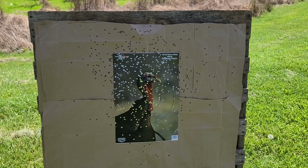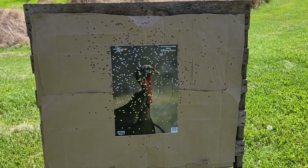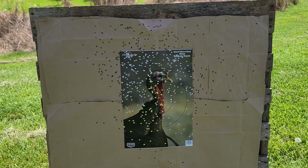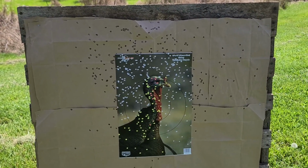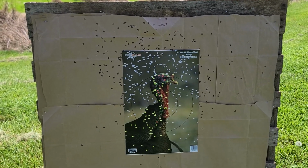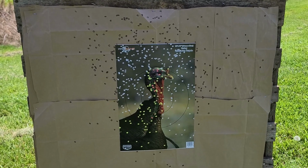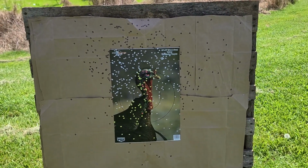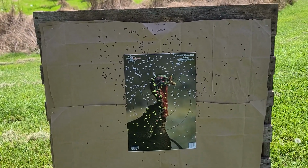I'm not gonna lie, I was expecting a little bit tighter of a core out of that Kicks 680 constriction. Maybe this stuff likes even a little bit tighter choke. Maybe if I get the 670 Kicks or something from Indian Creek, it might perform a little bit better. I don't know. But that's still definitely not a bad pattern. That's a good hunting pattern, no doubt about that. That'll kill you a bird at 40 all day, every day.